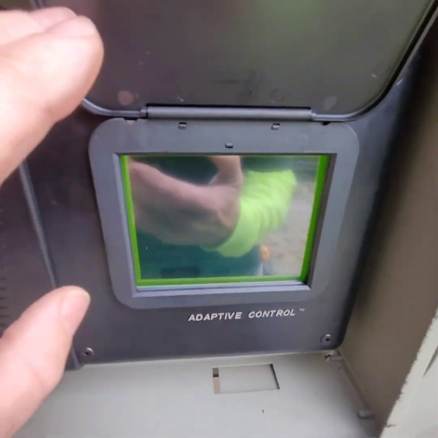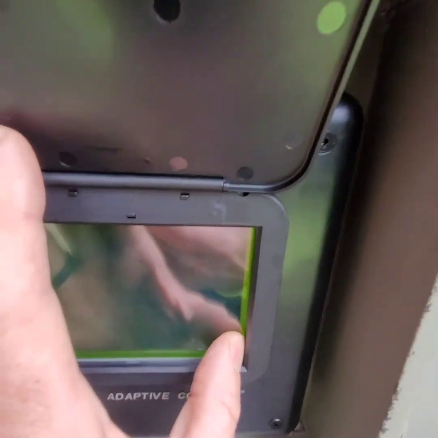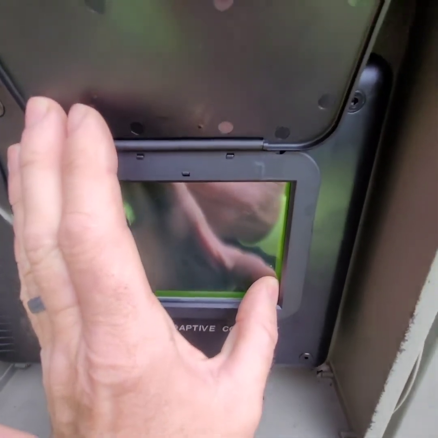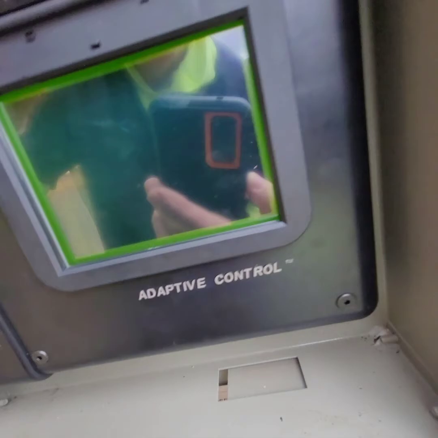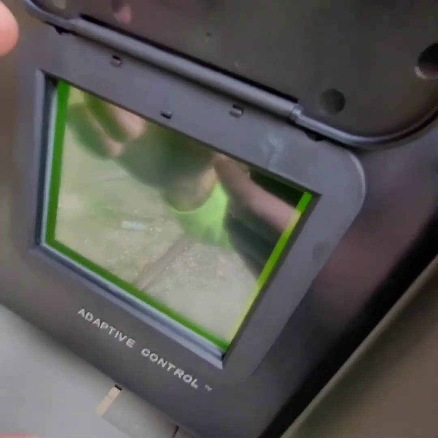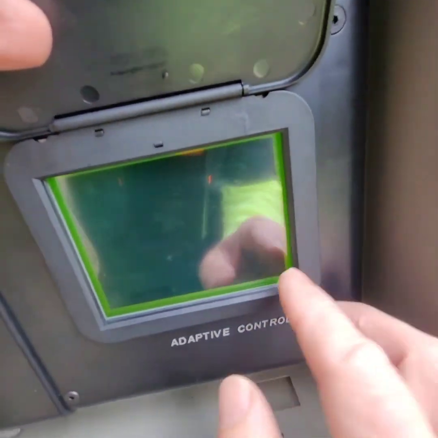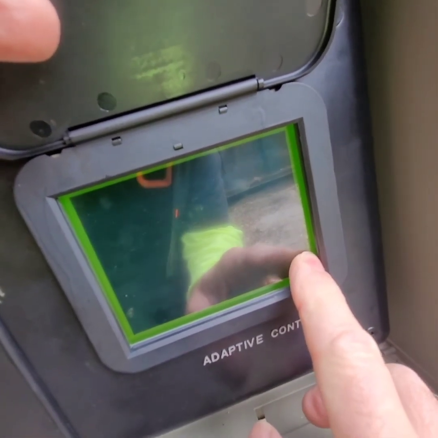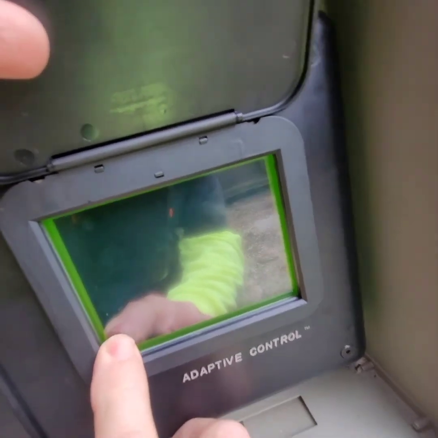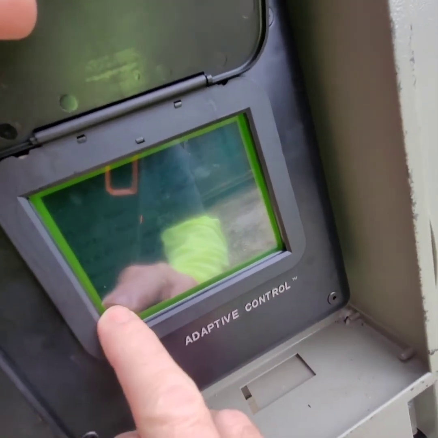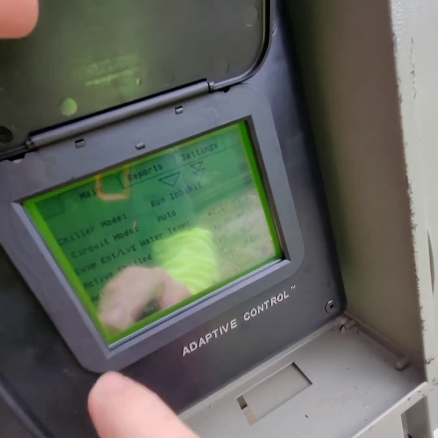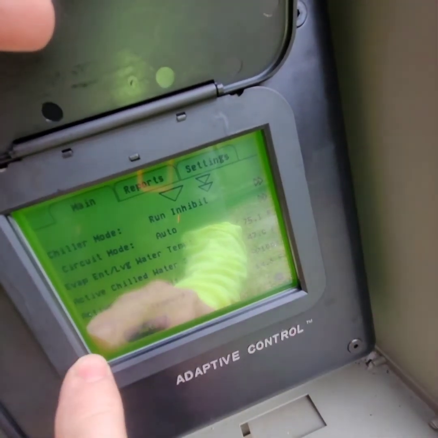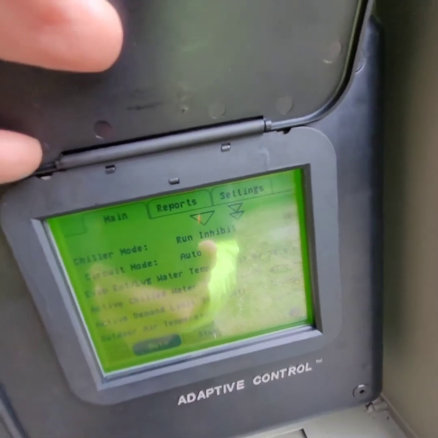I ran into that. I did not know that. You can't find that in the manual for this control. Anyway, it changes the display contrast. It's really hard to see in this. There we go, now you can see it again. But anyway, the display, you can hit these corner round buttons here and that will change your contrast and whatnot.